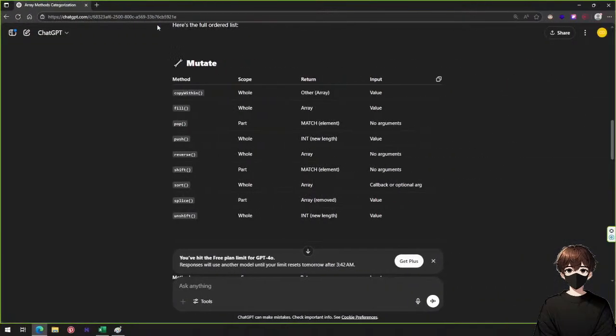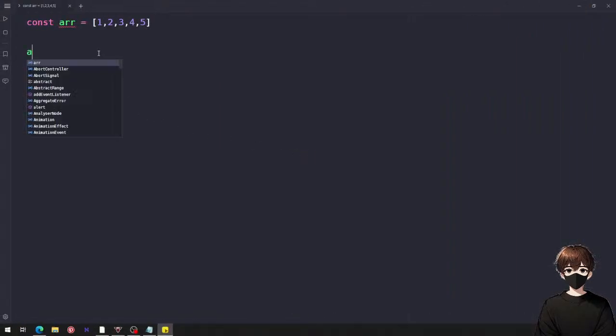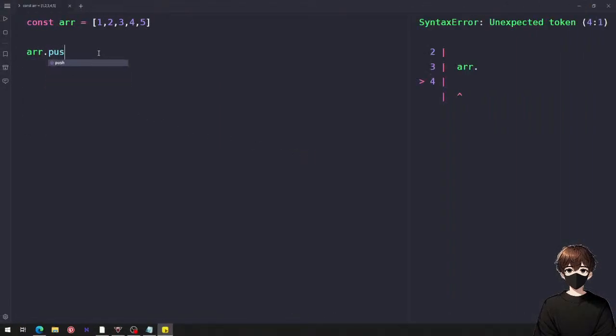Okay, so let's read again. It says that push mutates the whole array, returns an integer, the new length, and the input is a value. Okay, so I'm gonna say array.push, and I need a value, 1.